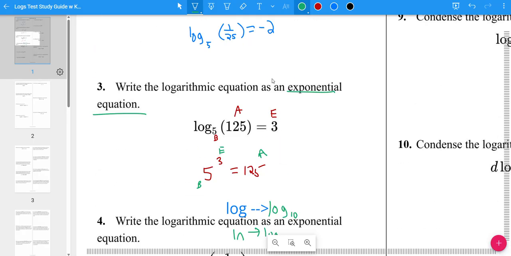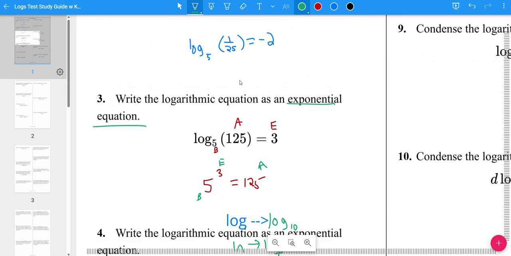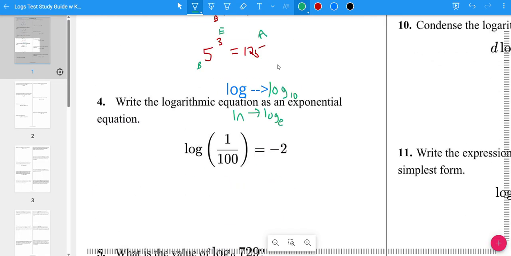And a lot of this stuff that I'm writing out, like logs are bay, and writing out log is log base 10, this is perfect stuff to go on your index card later. So a good hint is, if I'm writing it out on the thing, it's probably something I put on the index card. So this is log base 10, so I can write out logs are bay, B-A-E. My base is 10, my exponent is -2, and then my answer is 1/100.